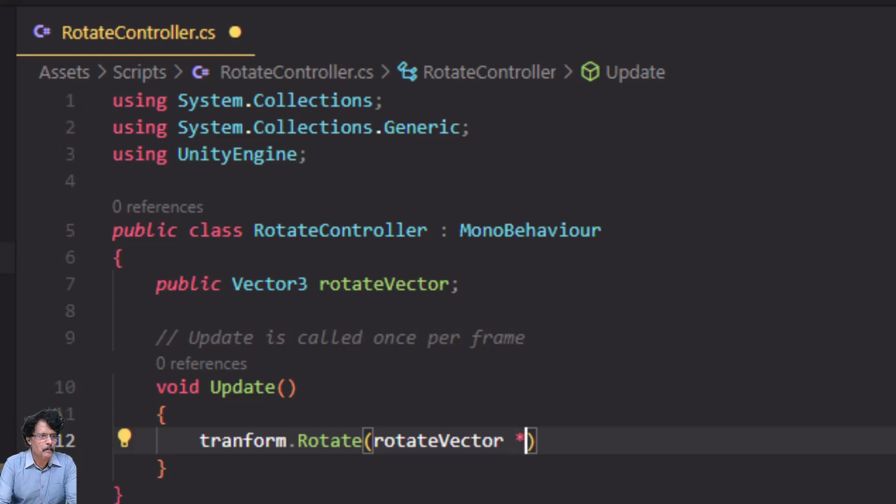And this rotate vector I am going to now multiply it. See, if I apply it as it is, what happens? I told you the update will run this code depending upon frames per second, but I want it to run based on time every second. The advantage of this is, irrespective of the machine speed, your animation speed should remain the same. For that reason, every time we multiply this value with a component called time dot delta time, and after this closed parenthesis I will end it with a semicolon.